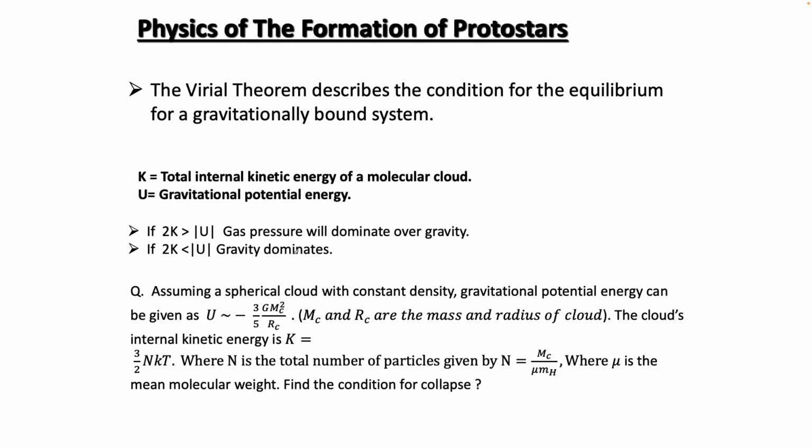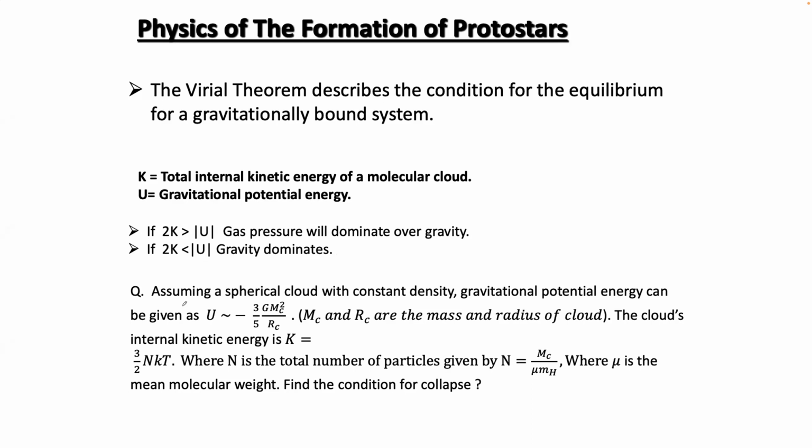So you can use this condition to derive a relationship that gives you a minimum mass that we should have for a particular molecular cloud in order to form a star, right? I'm going to give you that as an exercise to try, because the condition is given here. All you need to find is the kinetic energy and potential energy and plug the values here. So here is the question.